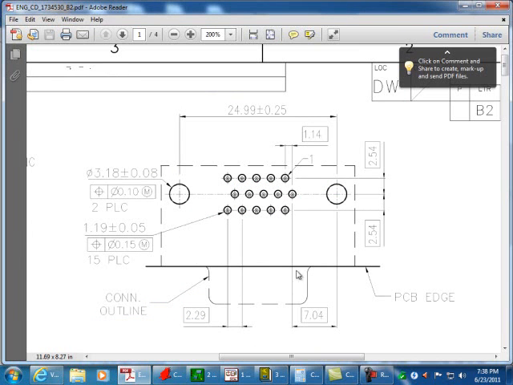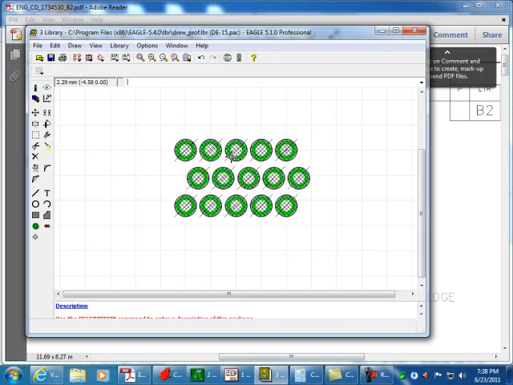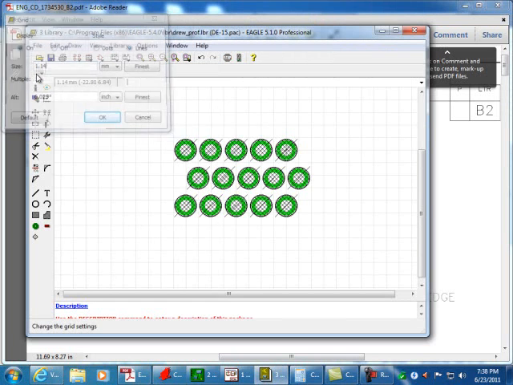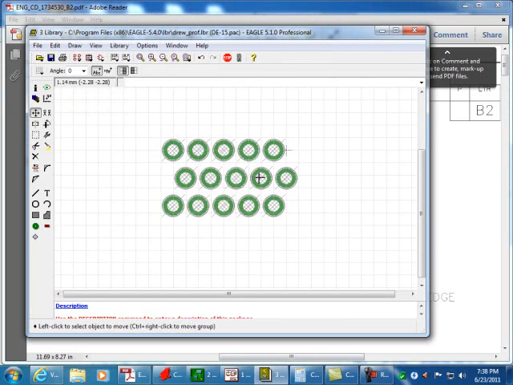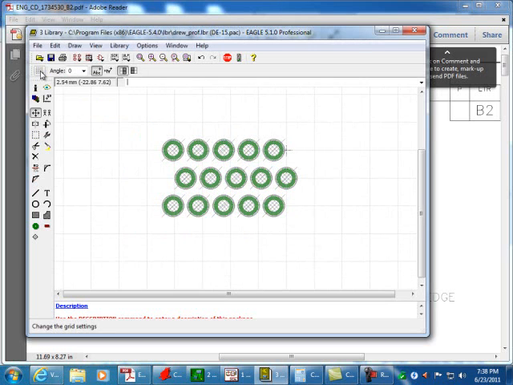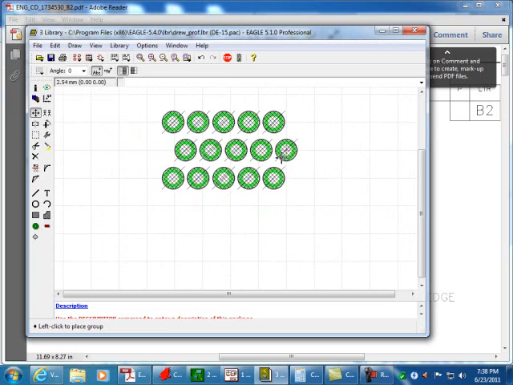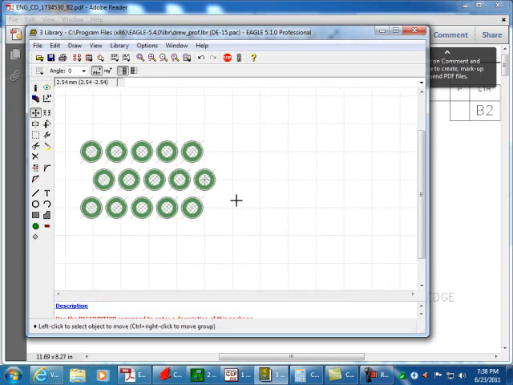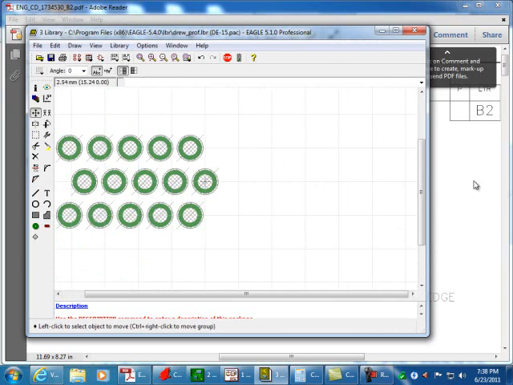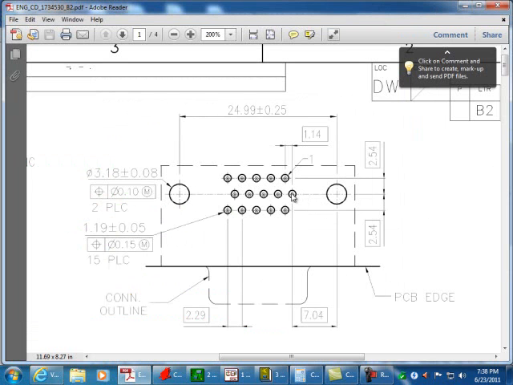So, let's see here. According to this, the center point of this pad is 7.04 from this stand post. So 1.14, I'll shift back. 1.14, move everything back there. And I remember that it's 2.54 between rows. So now my center point 0, 0 is back here. So I'll shift over by 7.04.